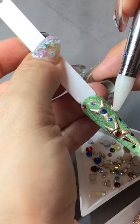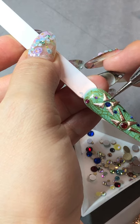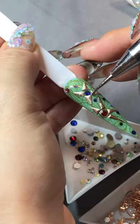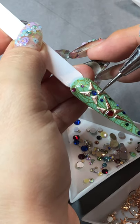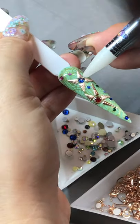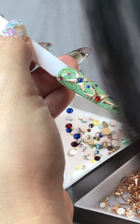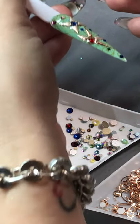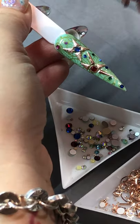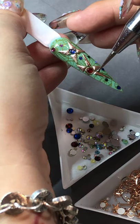Let me see if I am able to get everyone's questions. I might miss some questions though, so bear with me, okay? So I am basically placing a lot of the charms along with my crystals on top of the chamfer foil. And it stays nice and flat on the nails.